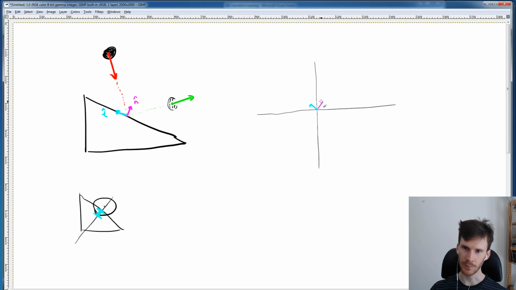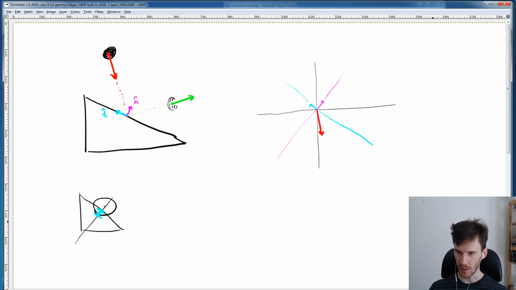These are normalized vectors, so you can think of them as being an axis in and of themselves. So just like we have the x and the y axis, we've got these n and t axes basically. And then if we draw the velocity vector we started with onto this system, as basically that, then we want to do a reflection.